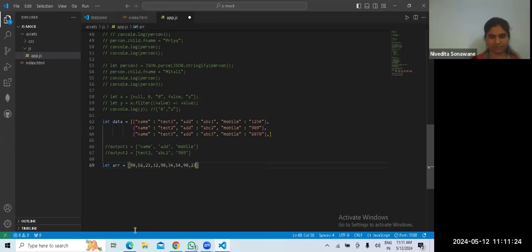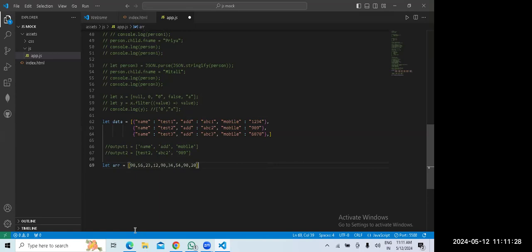That's it. Okay, enough. So you need to perform over here: first, you should arrange it in ascending order without using any higher order function. Secondly, filter out even numbers and odd numbers into separate arrays.